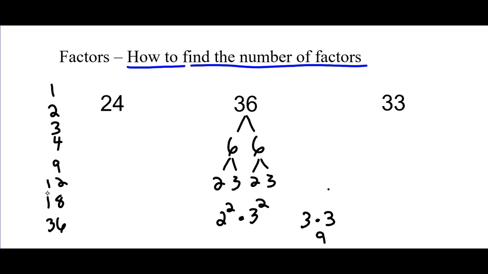And then let's see, 5 won't work. Oh, but 6 will work, won't it? Because you got 6 times 6. So you don't count 6 twice because this is a perfect square. 6 times 6, it's not unique to say 6 and 6, so you just got 1 6 in there. So that's why we get an odd number there, because it is a perfect square.